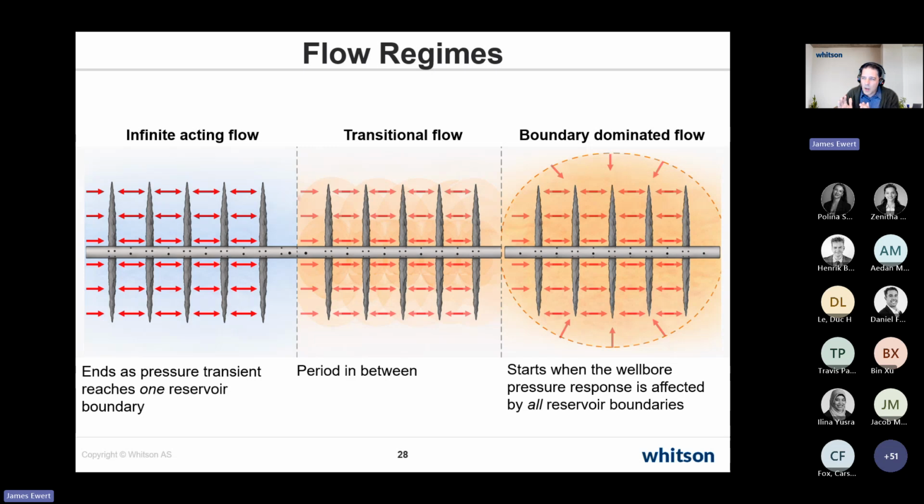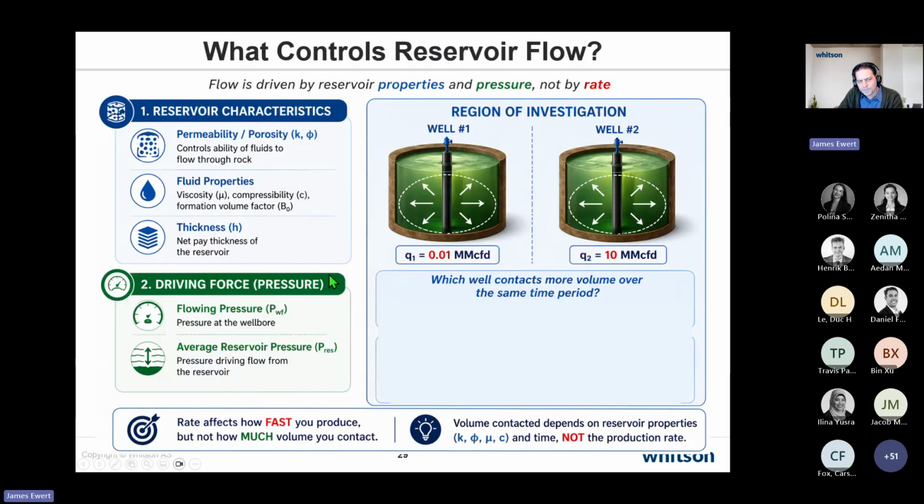And so we really want to know, when we're trying to get a sense of the volume, are we in linear flow? Is this a conservative volume? Are we going to see more? Or are we in boundary-dominated flow? And this volume that we have for this well, that's all it's going to see. So the EUR we get from the model is probably pretty close to the best that this well can do. Okay, so those are the three flow regimes, and we'll touch on those as we go through.